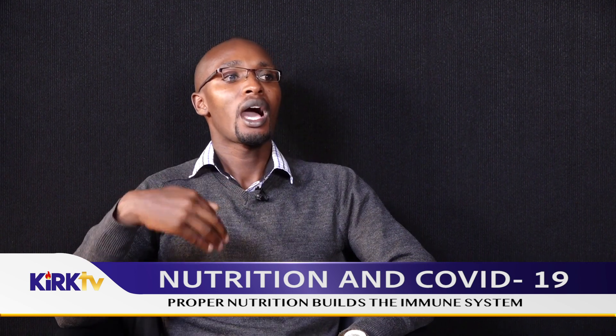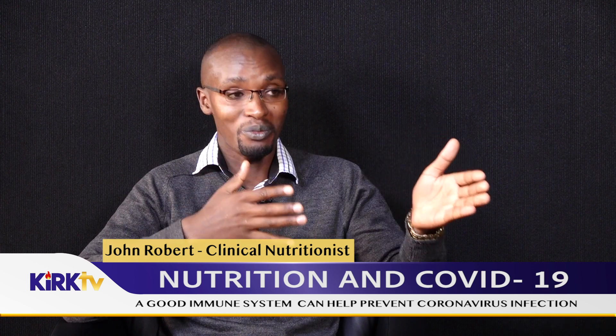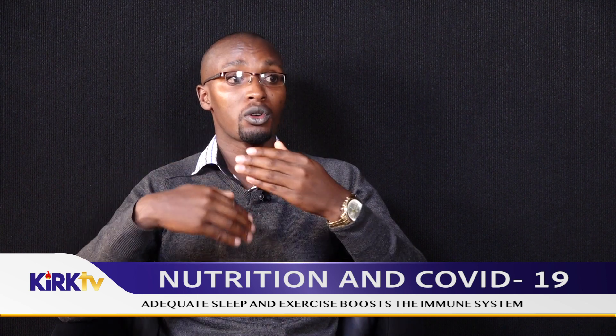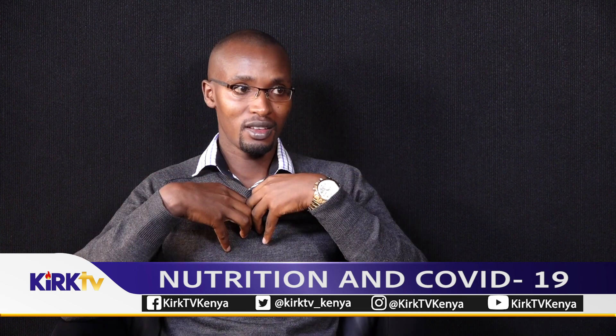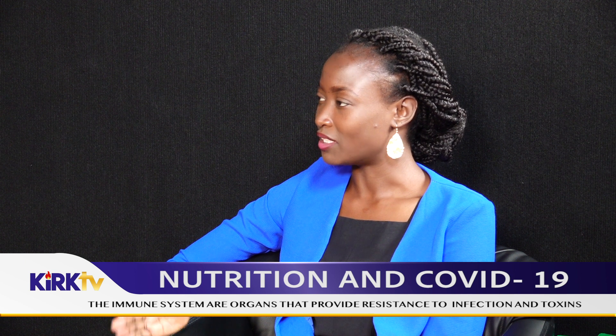However, I would not like matumbo to be taken on a regular basis because, as much as it does not have a lot of energy compared to beef, it has quite a high amount of cholesterol. Too much cholesterol is bad — 75% is produced by our liver, and the 25% that remains should come from our diet. If we exceed that 25%, we are giving our body too much. Problems with cholesterol are evident. But for those who are economically disadvantaged, matumbo is a good, cheap source of protein that can be included, just taken in the right quantity.